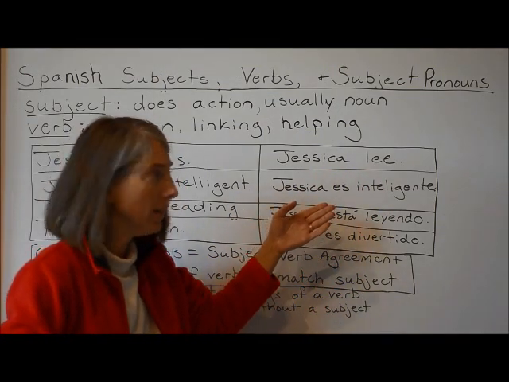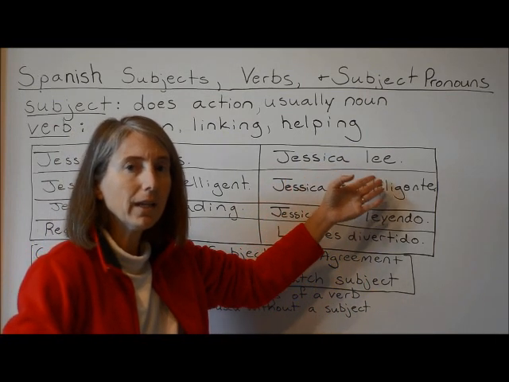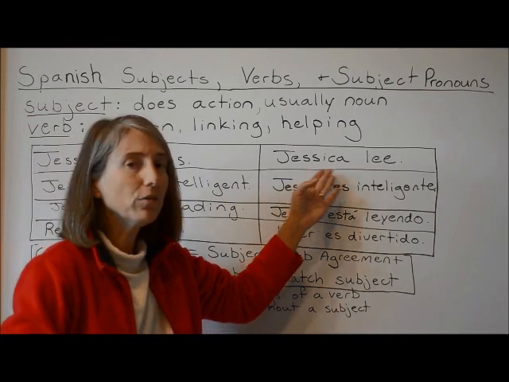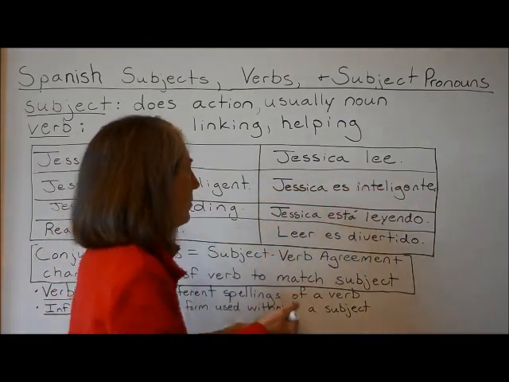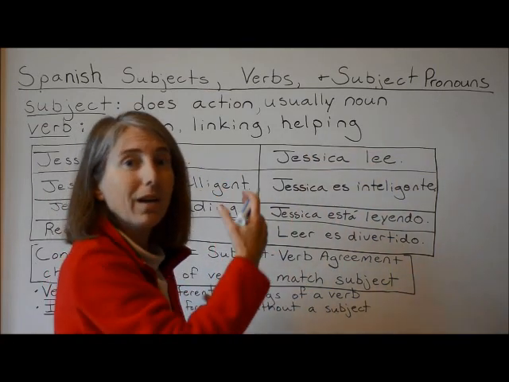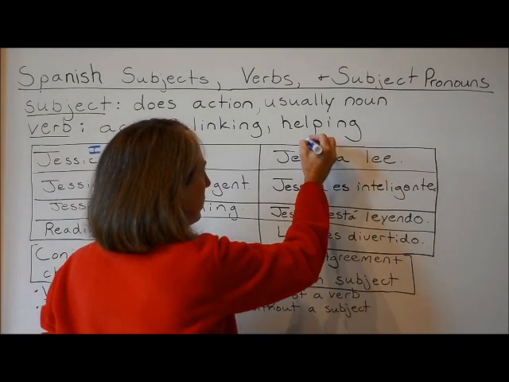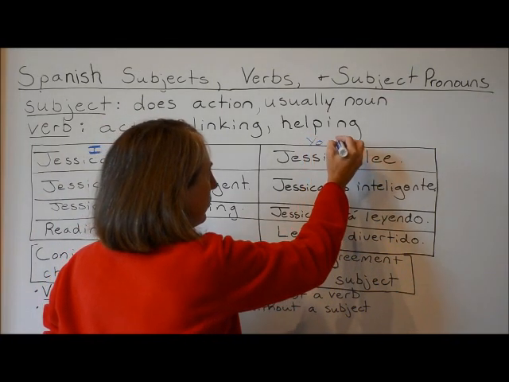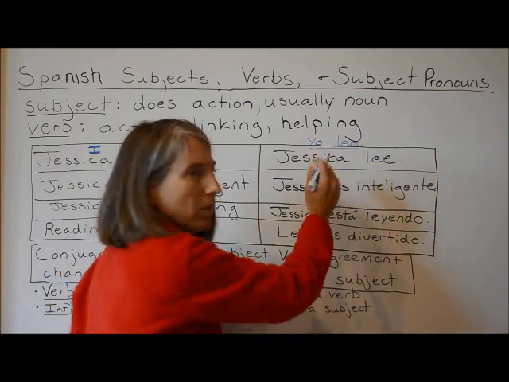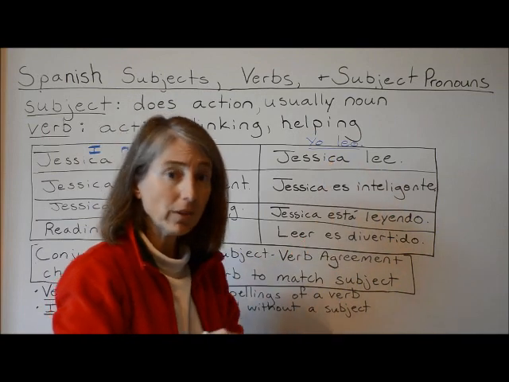If we wanted to say Jessica reads, it's Jessica lee. But if we wanted to say they read, it would be ellos leen. Let's do I. Since I have I over here, we'll do I read, yo leo. Okay. We've changed the verb to read to match the subject of the sentence.